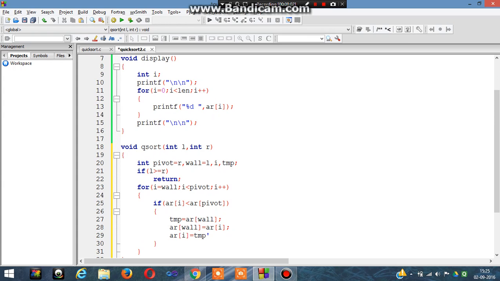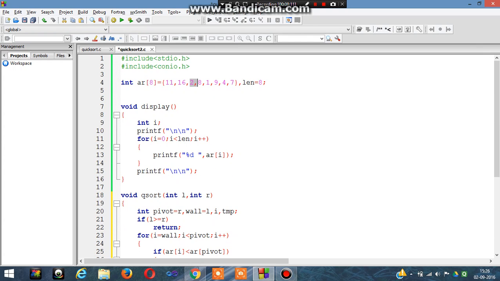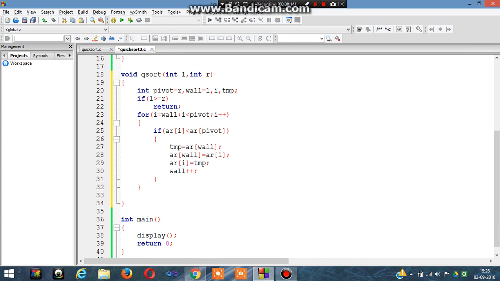Okay, then we have to increase the index of wall by 1 position. After this loop is done, we have to swap the wall element with the pivot. This means that all the elements to the left of the wall are less than the pivot and all elements to the right of the wall are more than the pivot.